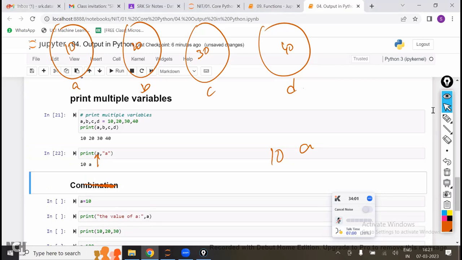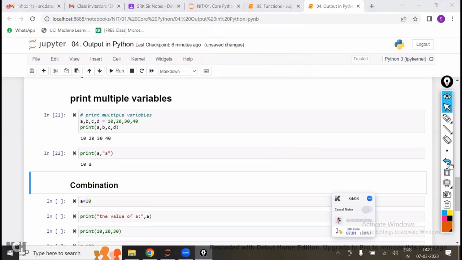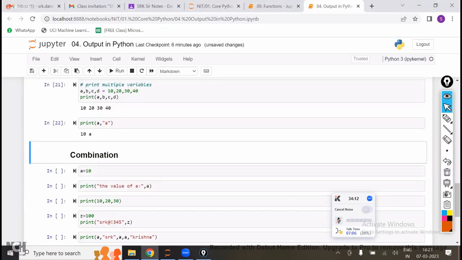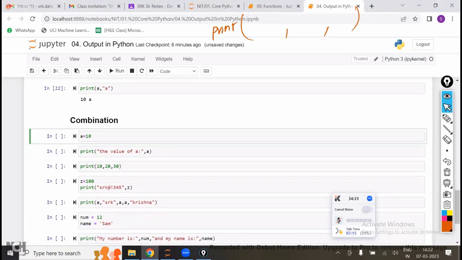You can take a combination. Got the point? You can take the combinations also. Values, exclusively variables, a combination of values and variables. Anything. Right? Just each of them, you have to separate by comma. That is the syntax in Python. Whenever you are using print within Python, the syntax is you have to separate them with a comma. While writing the code, you have to separate with a comma. While printing, it has to give the space by default. Is that clear?